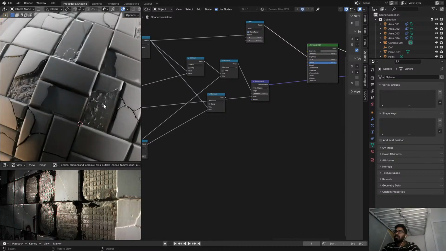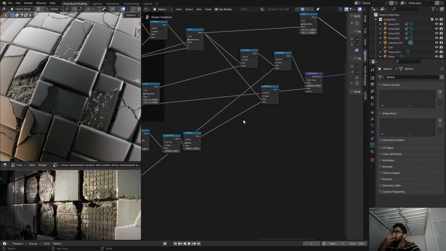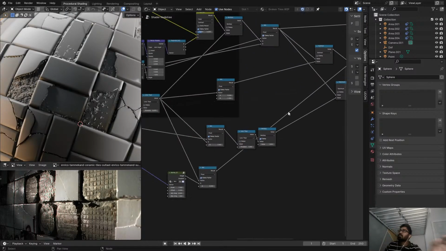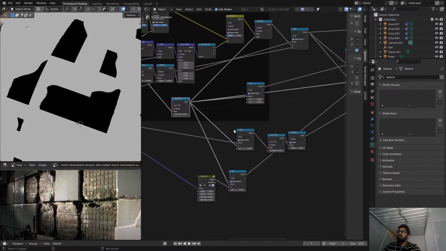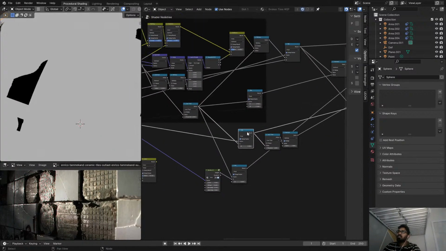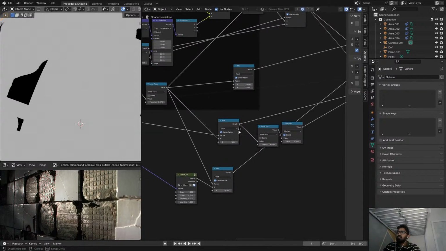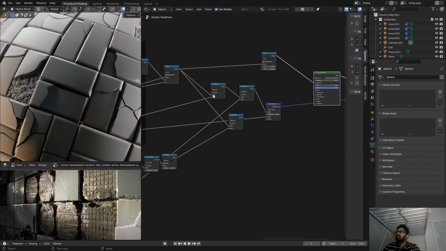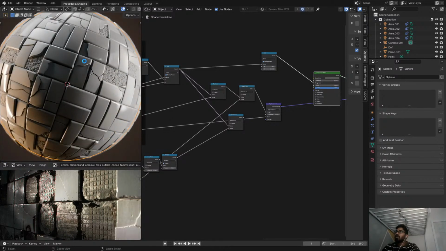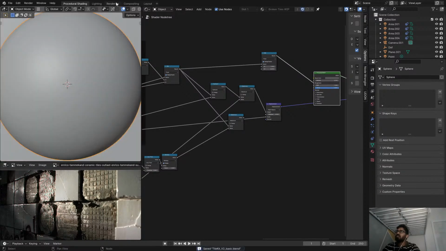Look at that. Okay, okay. So wherever there are broken tiles, let's not take this, take this. Maybe let's use this here. Oh wow, that is perfect. Oh my god, I'm so happy.